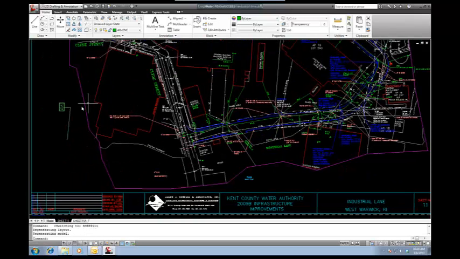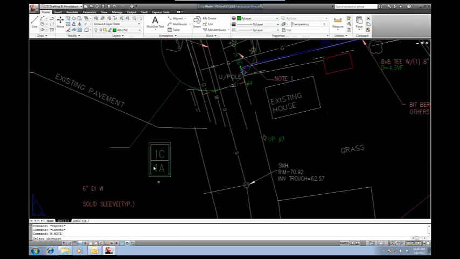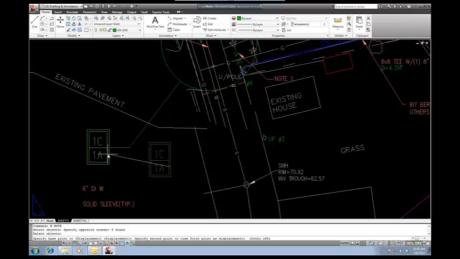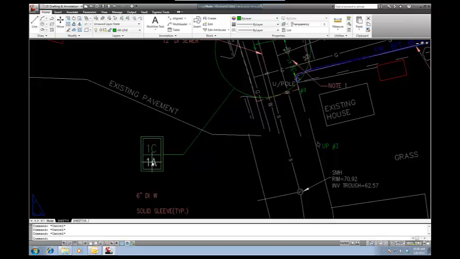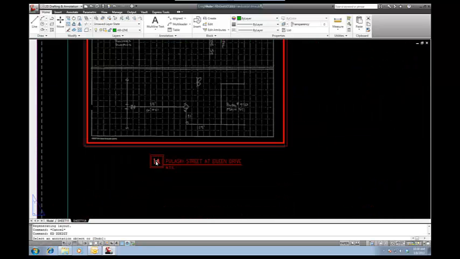And then the last thing you'll do here is use these symbols. We want to put these symbols in and label them according to what they are. So first things first, we'll create a circle, just a small one, and then leader to it, and then bring this piece over so that it identifies where this is going to go. The bottom number is the sheet number the detail can be found on. So you'll see sheet 11A, so this can be 11A. And then the top one is the actual detail number on the sheet. Since it's the first detail on the sheet, we're going to label it 1A. I'm sorry, 11A. So up in here, we're going to call this, well, maybe it is 1A. No. Call it 11A.